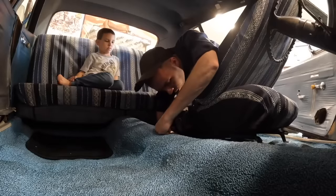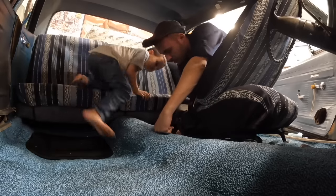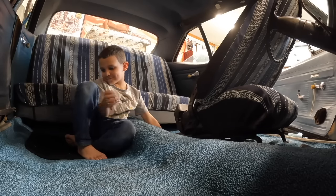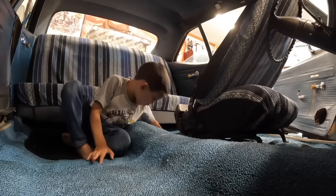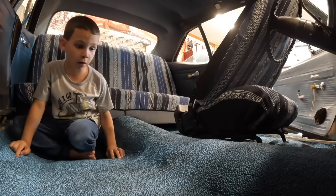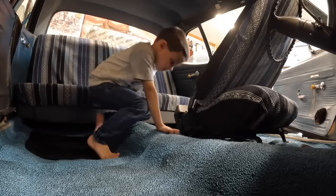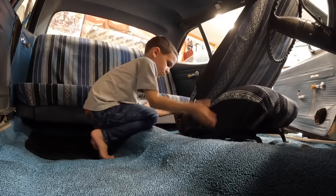I gotta tighten the bolt under the car, and while I'm doing that, you gotta hold the wrench on the bolt. In a second you're gonna feel Daddy pulling on it. Make sure it doesn't slip off. Can you feel Daddy turning on it? You're holding it tight though, right? You know the carpet has holes in it, on one side only. There's four holes in the carpet. Is that where the other seat goes? You're still holding that, right? How's the seat feel? Does it feel tight? Yeah.